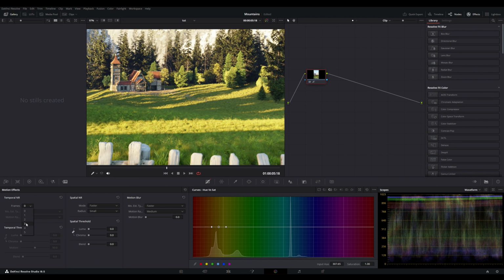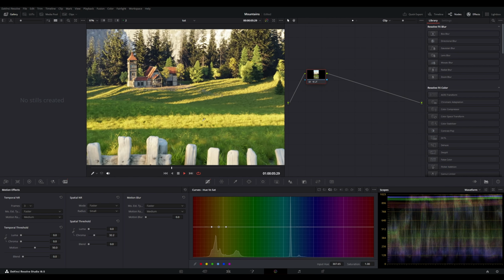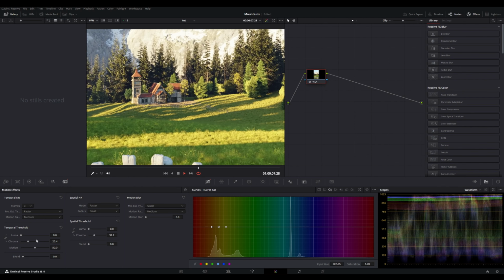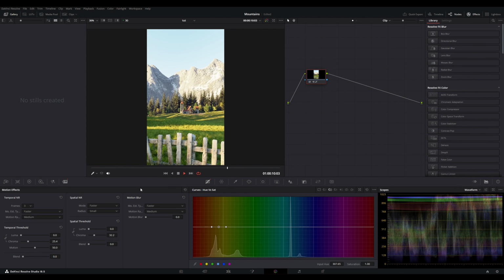So, I'm going to use the noise in this node and see in the scopes how it works. See the difference. The waves in the scopes become sharper. Always look at the scopes, don't trust your eyes, because scopes display more information than you can see and they will never fail you.